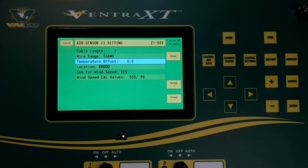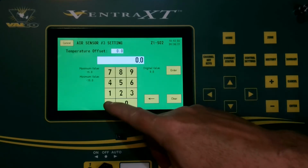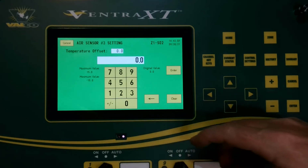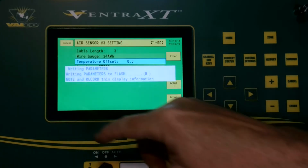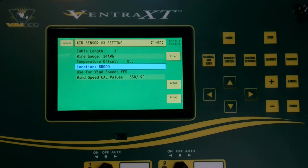Arrow down. Now we can set a temperature offset in the event that you think your temp sensor is reading slightly off, or if you want to put an offset on it for some reason in the particular zone that it's in. Here's where you can set that. You just put in either a plus or a minus, if you want to go above or below the actual temp sensor reading. Ours is reading okay, so we're going to leave it at 0. Arrow down again. Now we're going to set the location.